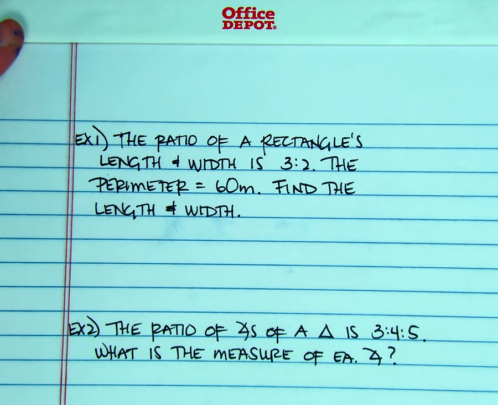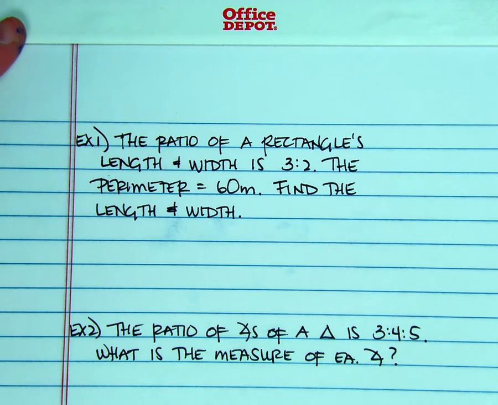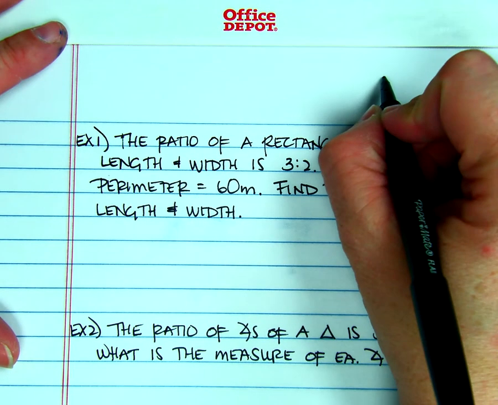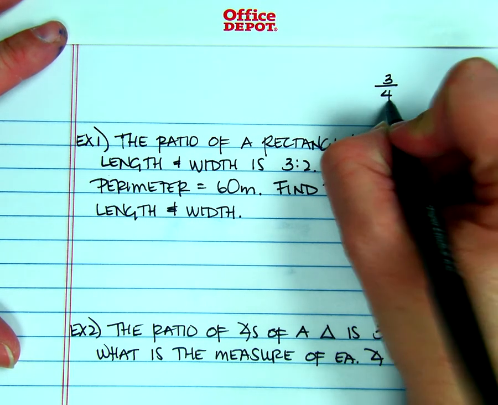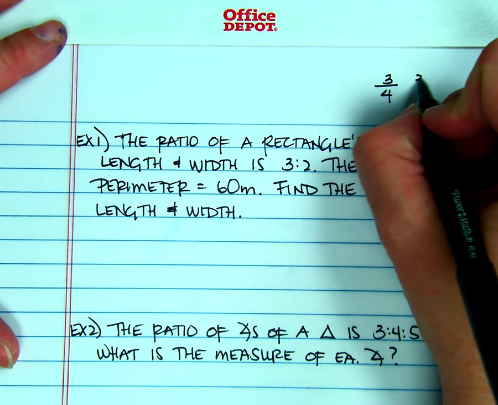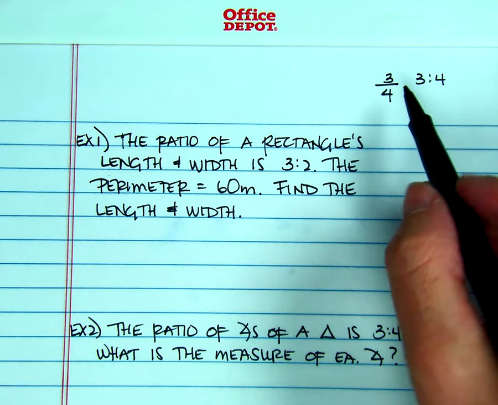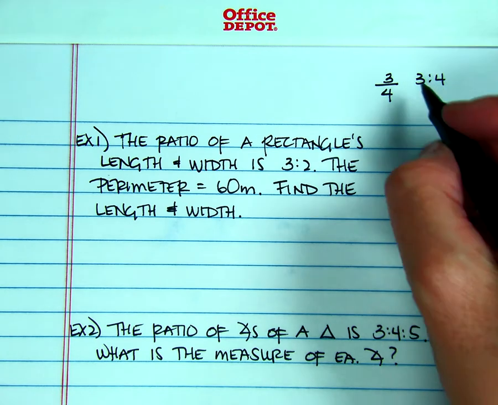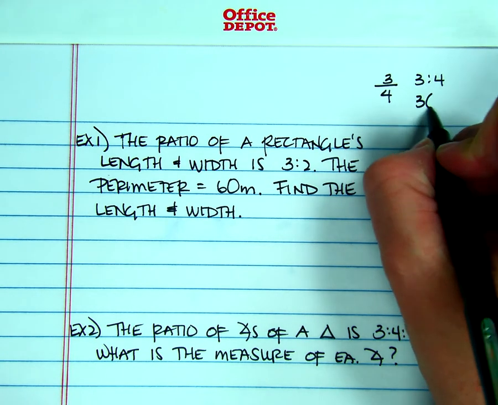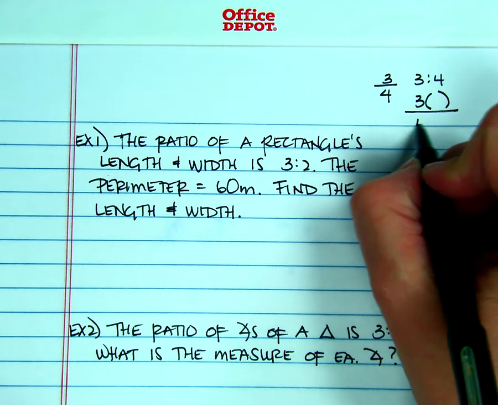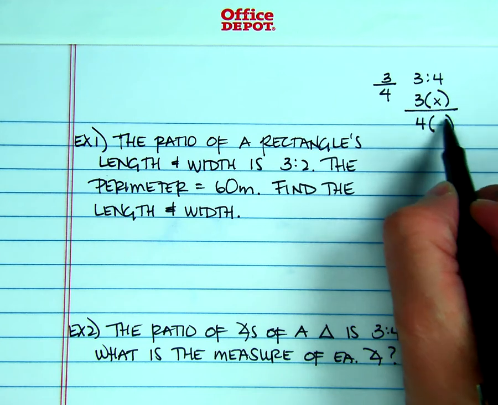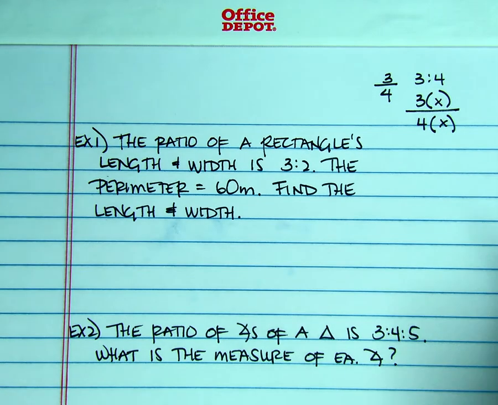Okay, so this is building on what we've already done with ratio. What I want to make clear, though, is that if you have a ratio, for example, of 3 to 4, that does not mean that the side is 3 and that the other side is 4. It means 3 times some number and 4 times the same number, so let's call this x, because you don't know what it is.